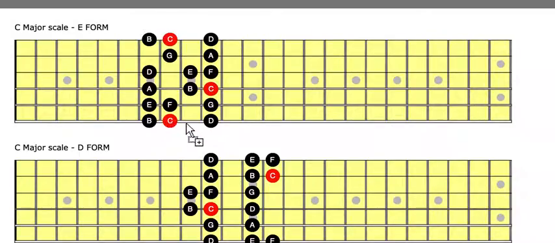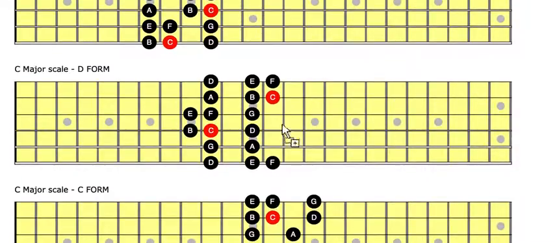If you move this to the right, to C sharp, you get a C sharp major scale. So wherever you move it and you still keep your notes there, it's going to take the form of the note that you move it to, or that root moves to. That's the name of that. For example, if you move this C to here, you shift the whole thing and the C is here, it's E major scale. If you shift it to here, it's G major scale.